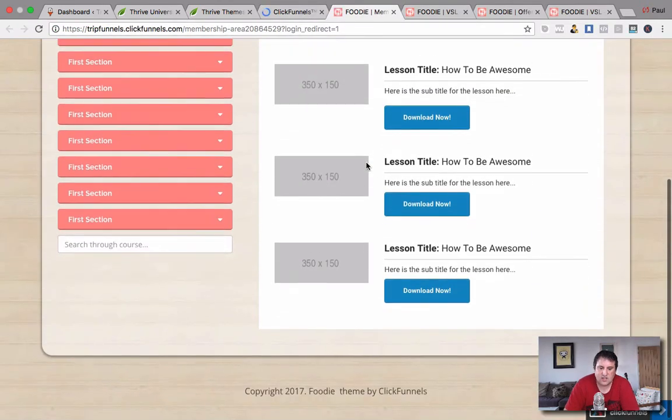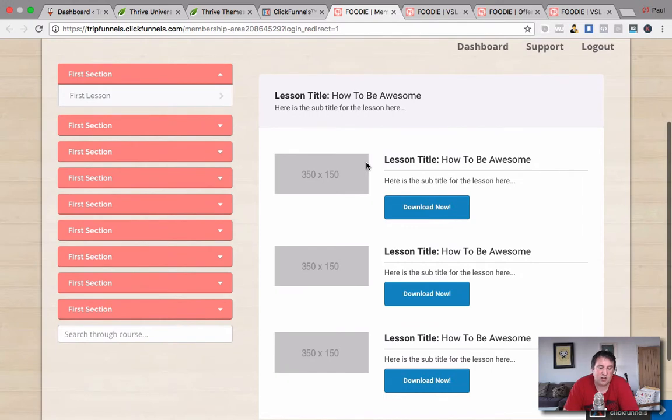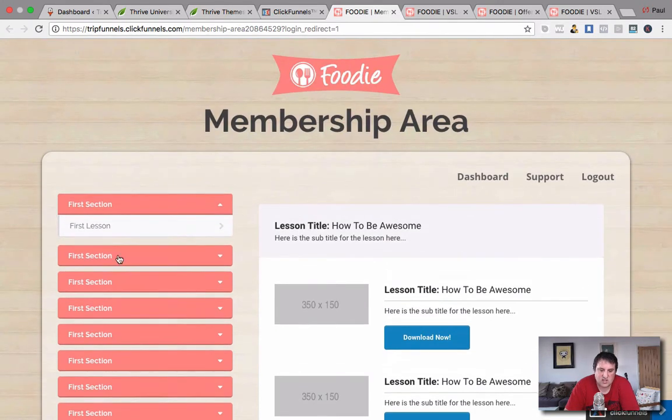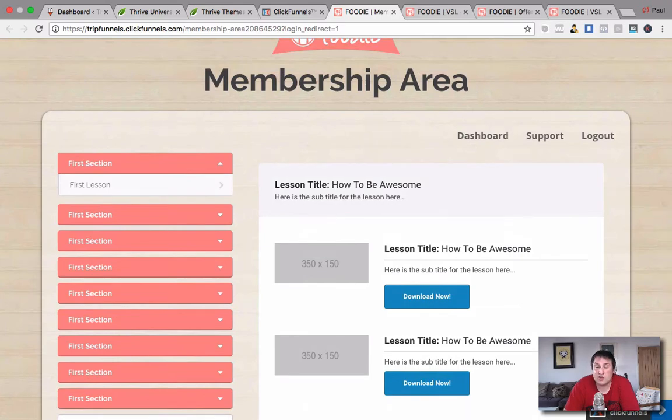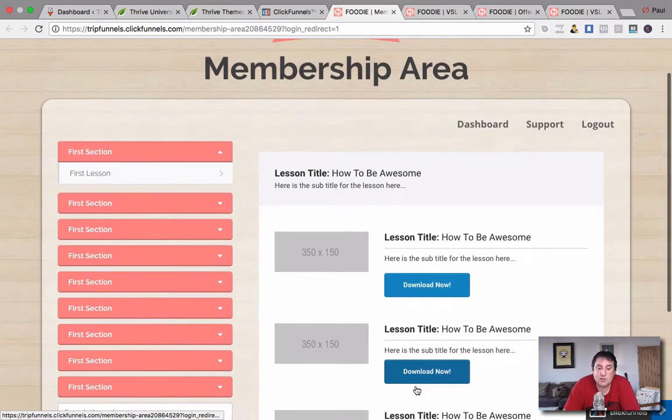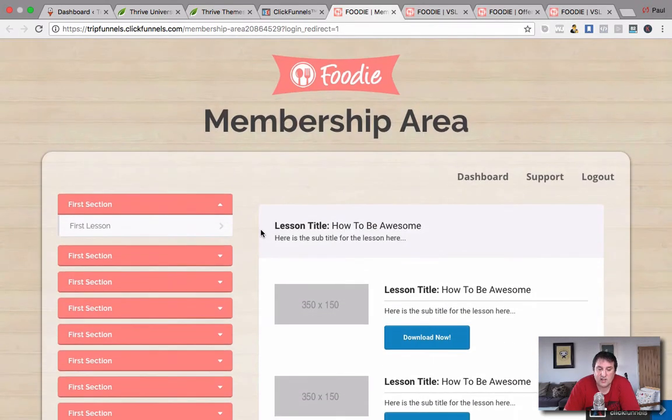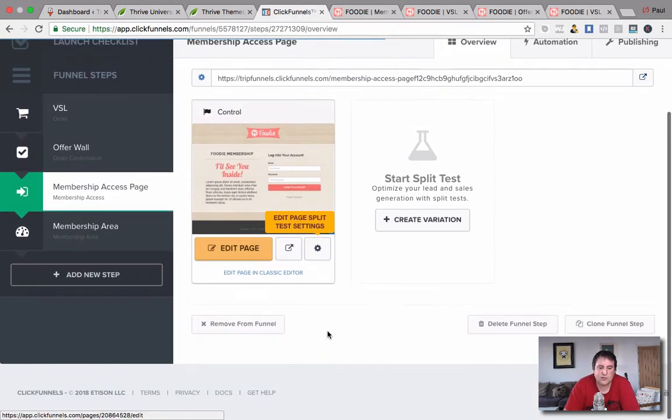There you go. This is what your membership site's going to start looking like, and you can change all of this. So you can put in all sorts of great stuff here. Really good. A lot of the courses that you see online are created in ClickFunnels, to be honest with you. Most of them are created in ClickFunnels because most people use ClickFunnels. So really, really good piece of software.